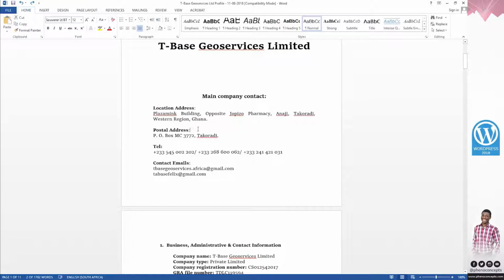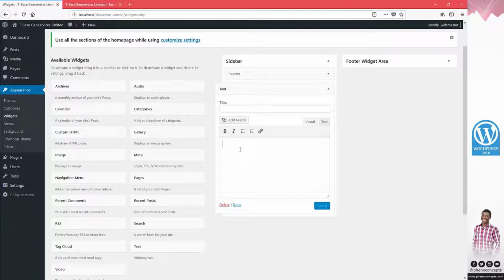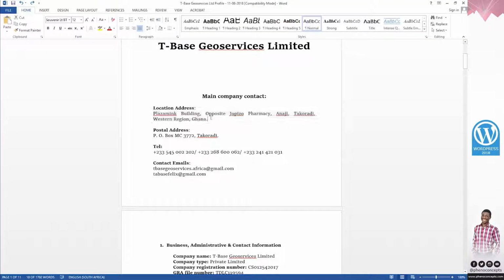postal address. This is actually going to be Google Maps. That's what you are going to be using, but unfortunately after inserting this into Google Map, I didn't get a location. That's too bad. I was only getting a location for Anaji, which is an entire city or town in Takrady.